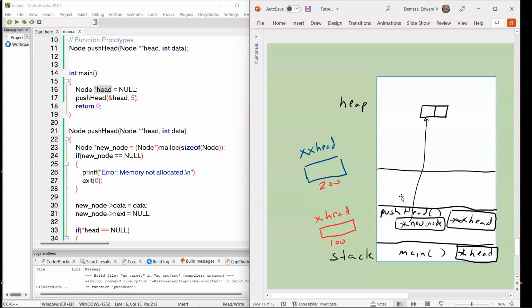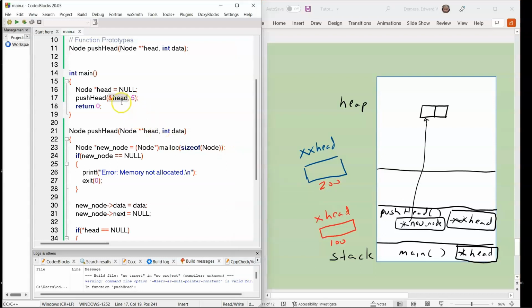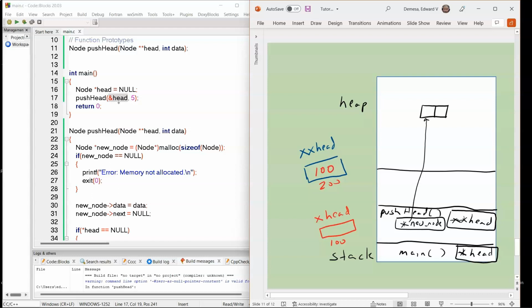So what happens is on line 17, when we add our arguments to our function, this head now holds the address of 100. So now this allows us to modify the newly created nodes or the list that we create, because now this is essentially this head.